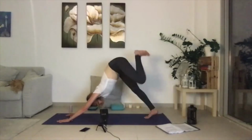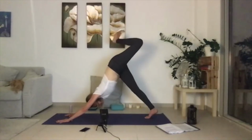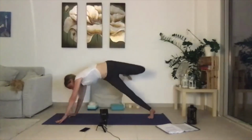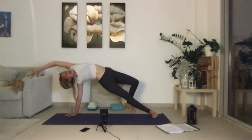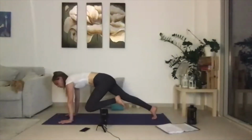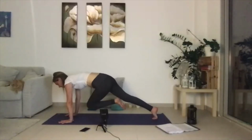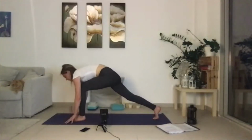Inhale your left leg up towards the sky. Bend through your left knee, stack the hips. If you want to flip your dog, go ahead, rippling forward, lifting your heart, expanding towards the sky. Nice. Come all the way back through center, knee into the chest. Do your 3 across. 1, 2, 3. And then take that big step forward with your left foot.